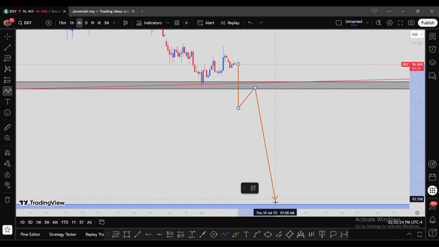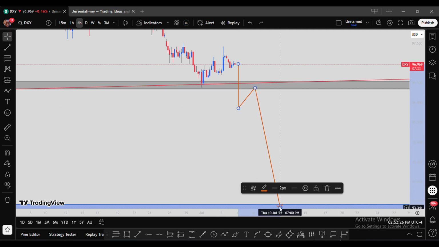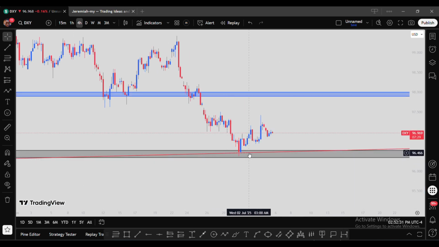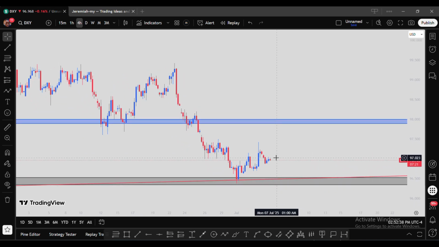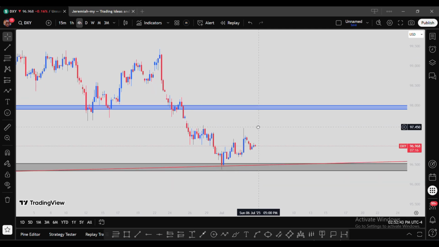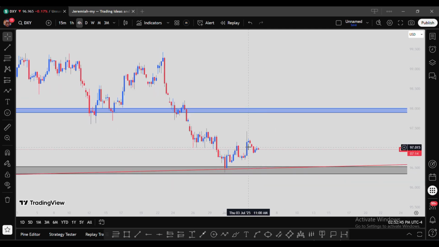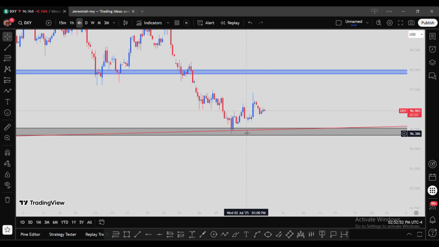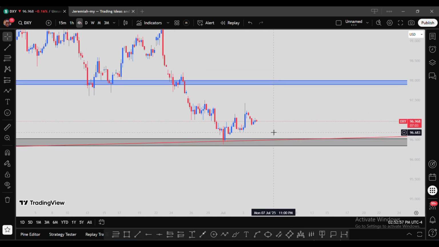But for now, I'm not going to be looking to get into a buy trade yet, because price was still at a major level and also at a 3-month trend line level. Price was still finding support at this level, so it's likely that price continues moving back to the upside, and if that happened, then EURUSD would definitely drop. So it will be better to wait for DXY to break this level. But as long as price was still trading above this level, EURUSD might still drop to the downside.